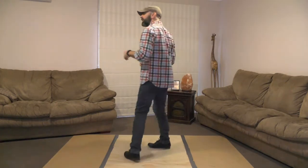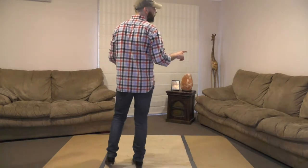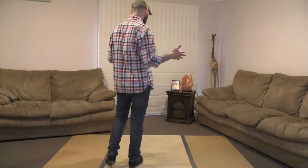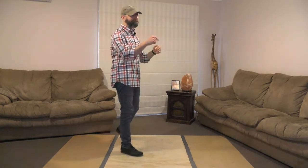All right, believe it or not, there's only one section left, which is your bridge. Now, it's a little bit different because we're going to do some different stuff here and the counts on it. You just have to watch and follow along. We start the bridge off with a pivot turn, and that's just a quarter turn, a little half turn, half turn.